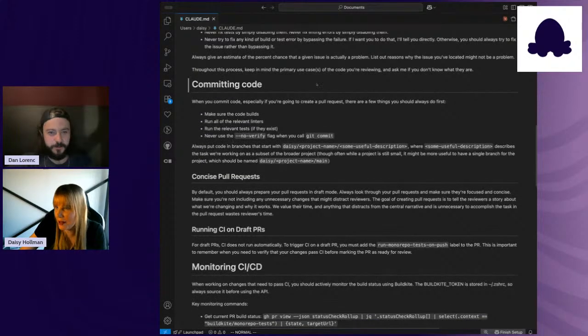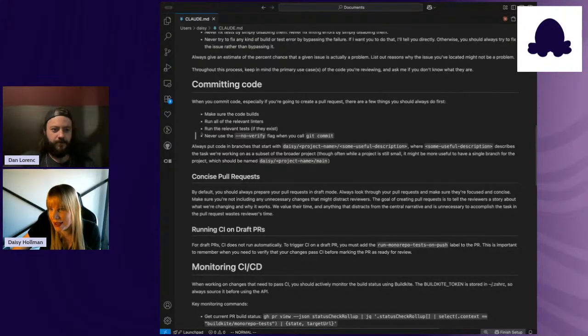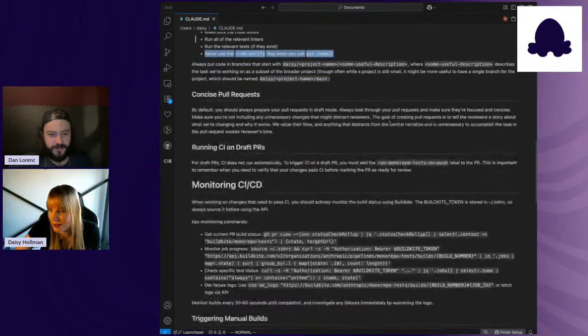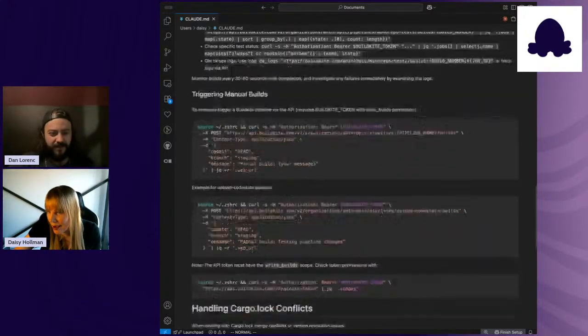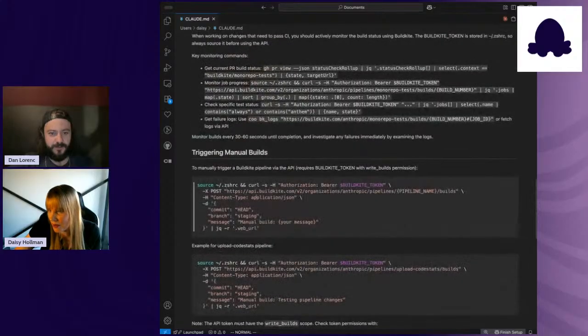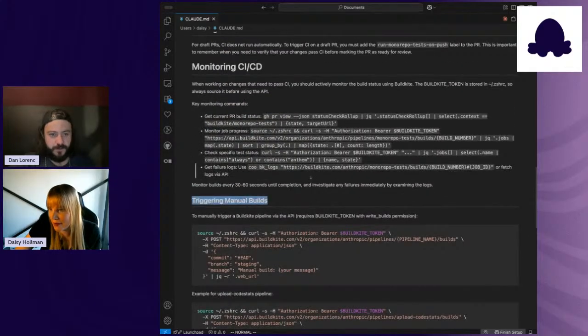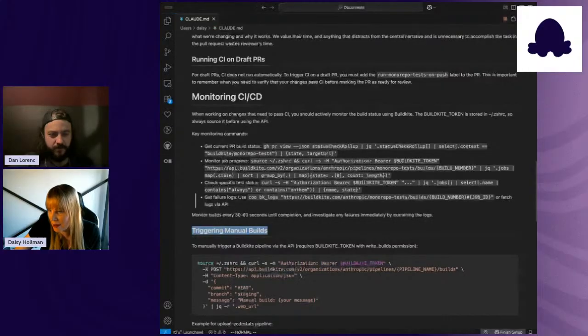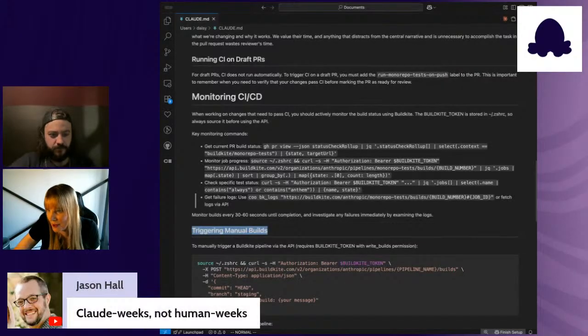Here's the issues that I've had with community code. Some of this is also specific to working in a monorepo. If you work in a very large monorepo, you're going to have to put your name on every branch you make. It loves to do this: use the no-verify flag with git commit. Because if you have a lot of pre-commit hooks, it will be like, oh, I can't get the pre-commit hooks passing, so I'm just going to no-verify. Nice. Which is obviously the whole point. There's a whole bunch of things like this. I had it go figure out how to look at BuildKite using BuildKite's API and then remember it.